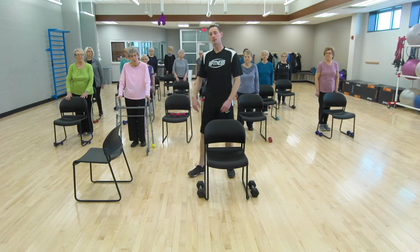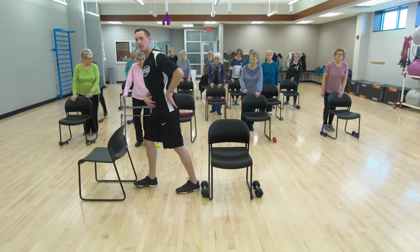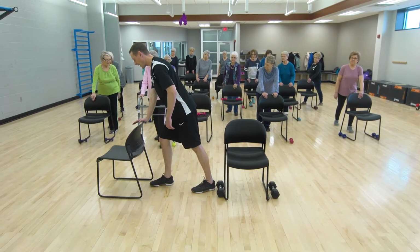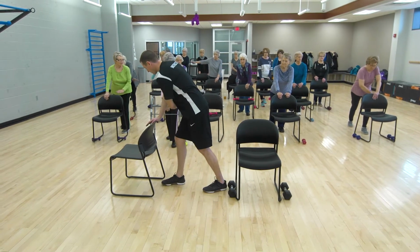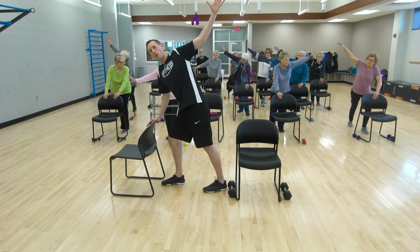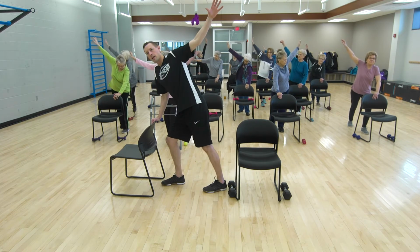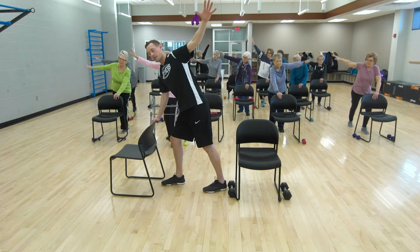I'm going to go ahead and come to my sideways chairs here. We're going to step back with that leg again. We're going to get those hips through, be as tall as you can be. We're going to hinge at the hips, place one hand at the back of the chair. And we're just going to take the hand out to the side and come across the body and again out to the side. We're going to open up into that chest, come through, bending our front leg, unlocking our back leg, coming across.